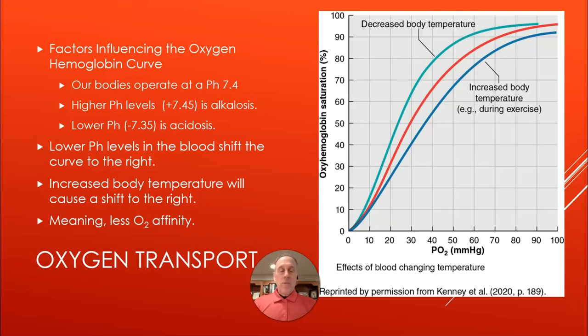So oftentimes when we work with our athletes and we have them do intense training, we guide them to do some type of active recuperation, walking around, just kind of move around a little bit. They can have an increase of active recuperation to basically blow off more CO2, but also pull in a little bit of oxygen. But the big part is blowing off CO2, so we buffer that acidity in the blood itself. And we can shift that curve back to the left and be able to have greater oxygen saturation.